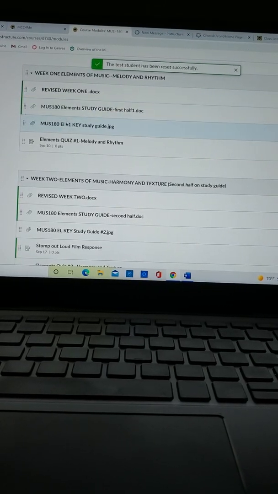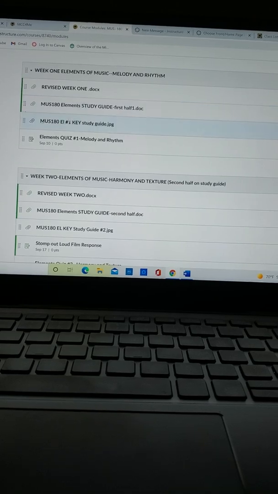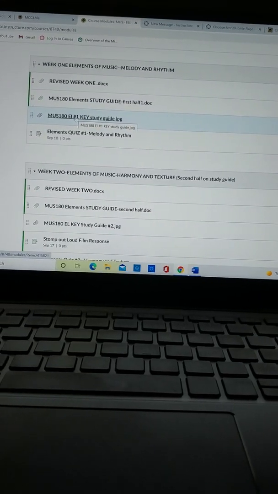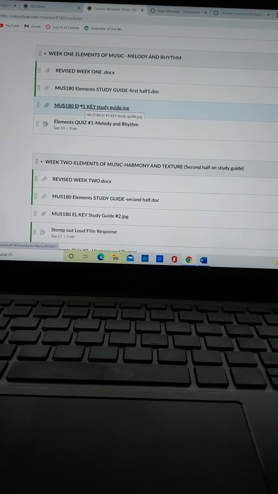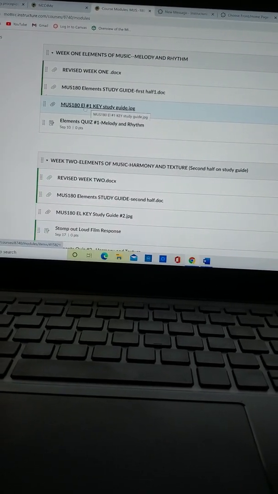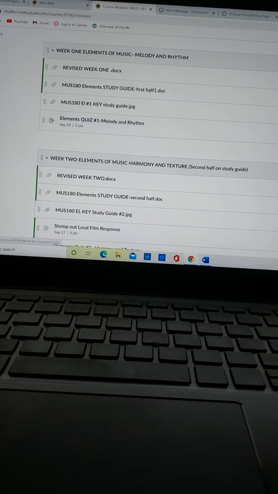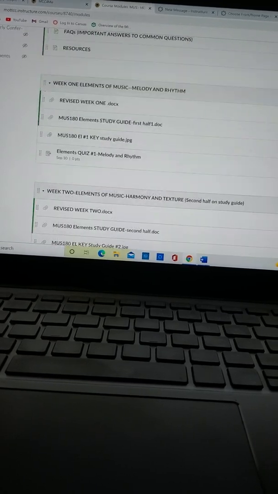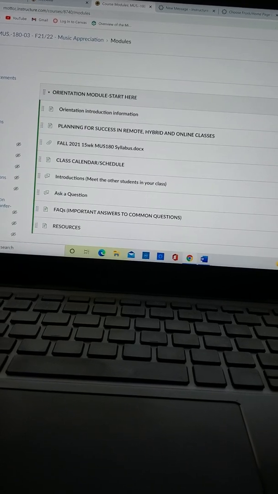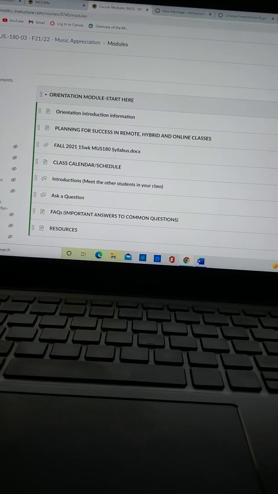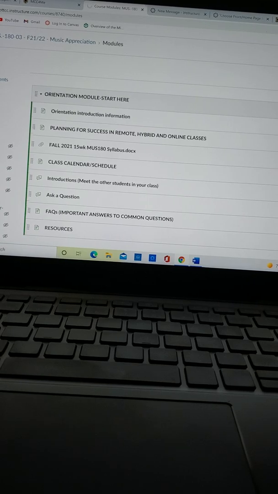So there's going to be a study guide that you can see now. There's going to be a key to the study guide that I'll open up later, especially for the online people who won't be in class, who won't be able to get the answers in class. And then there'll be a quiz that'll be opened up. So like I said, you won't be able to see the quizzes and some of the information here on your view until we get to those weeks. So don't freak out and wonder where they are and what's happening.